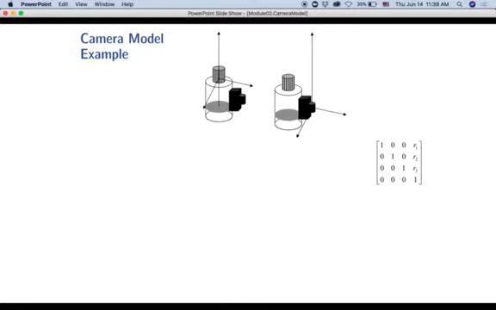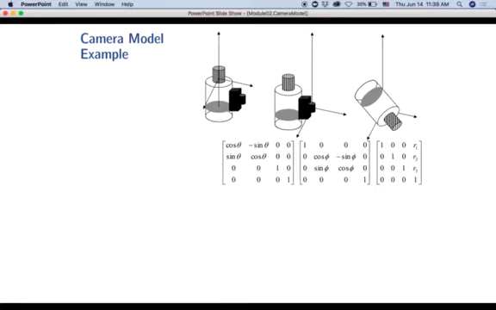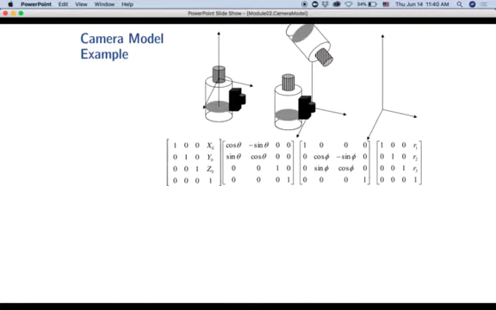Then I actually rotated it by two rotations to get it into the orientation which it actually is in the world. Okay, so those two rotations I'm writing as a rotation about the x-axis by phi, followed by a rotation about the z-axis by theta. Now this depends on how I'm measuring those rotations. So when you are doing that physical system, you will measure some rotations, and let's say you are rotating about y or z, you will use the appropriate matrices here. But you will need two because there are actually two angles of rotation that it is undergoing. Now after that, the camera is in the correct orientation the way you see it in the world. I just have to move it to wherever it is in the world. So that's like a translation, x0, y0, z0. So that's the translation matrix here.